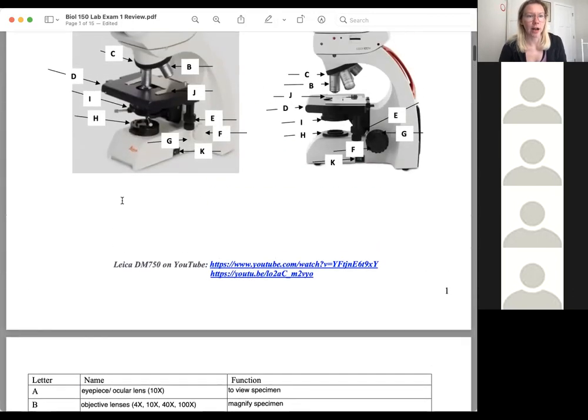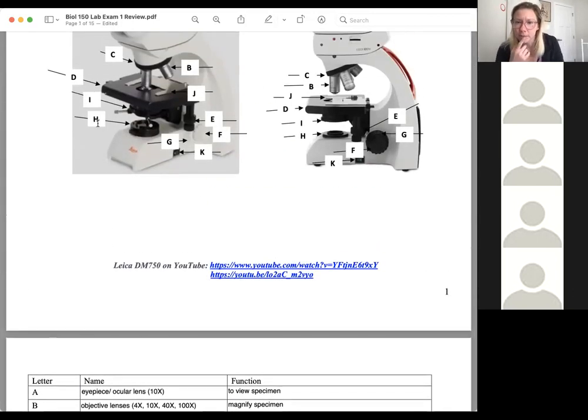And then what about part I? Part I is, oh, okay. I see your message, Atia. I will see what I can do about those permissions. Condenser, yes, the I is the condenser.